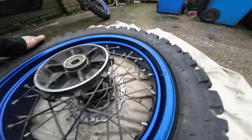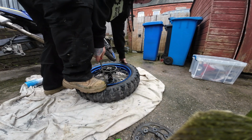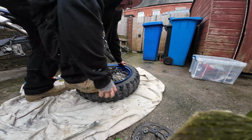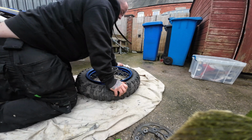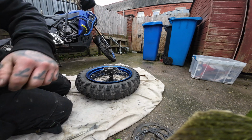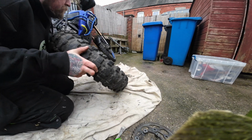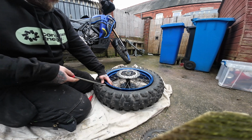Just be careful you're not putting too much leverage on that disc. There we go. So that is one notorious 908. Oh, bead broken. Right then, let's get spooning.